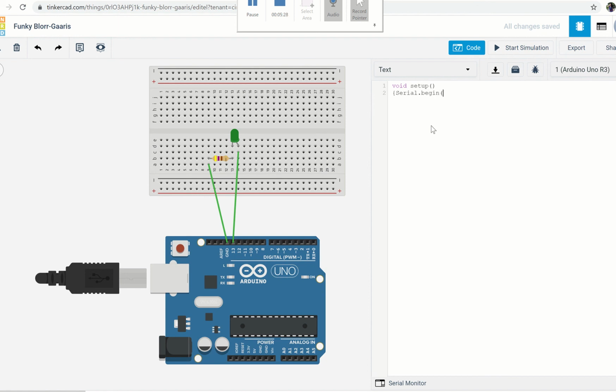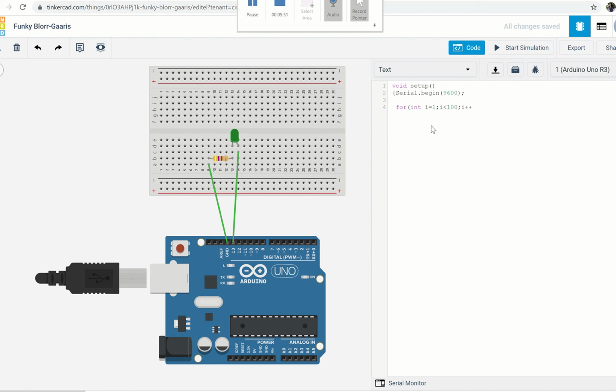That's necessary if you're going to use the serial monitor. Then semicolon. Then what we are going to have here is a for loop, int i equals 0. For example, if I want to run it 100 times, I'm going to say i less than 100 and i plus plus.